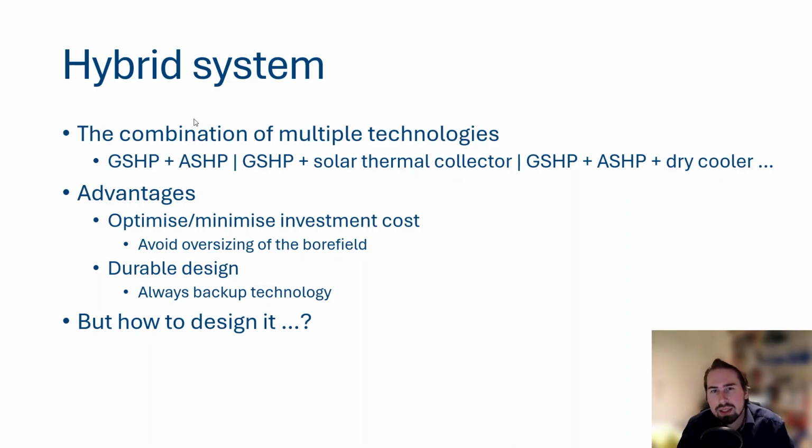Now, a hybrid system has a couple of advantages. First of all, you will be able to minimize or optimize your investment costs. If you combine different technologies, then you will be able to select technologies which have mutual benefits. The bore field typically is the most expensive technology in your HVAC system. So perhaps if you combine it with, for example, an air source heat pump, you can make it smaller, so you save some investment costs. And that can make a geothermal or hybrid geothermal system more feasible in the end.